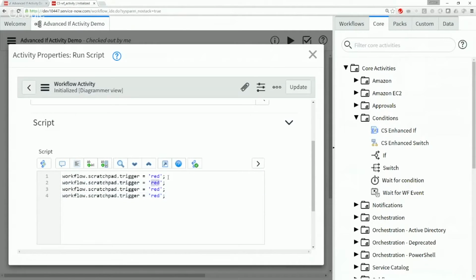Let's do blue. And I'll do a none as orange, which I can't spell. And I'll comment out these three for now, and we'll show that blue works.